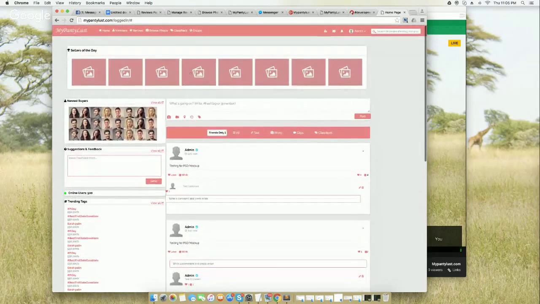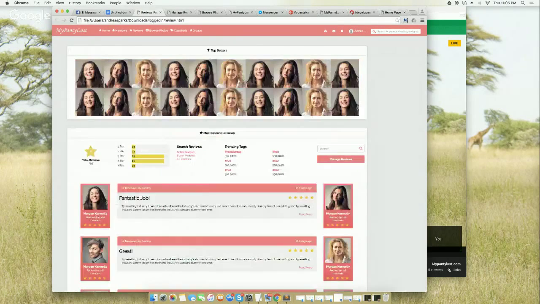And what else? Okay, so sellers of the day, or it's going to be top sellers. This is going to be up top, but it's actually going to look like this. When I hover over somebody that's a seller, this is just a little thing right here, but it's going to obviously look much better, and it's going to have more information, such as the star rating, the name, things like that. Maybe location or something. Top sellers on the news feed, that is how it is going to work.